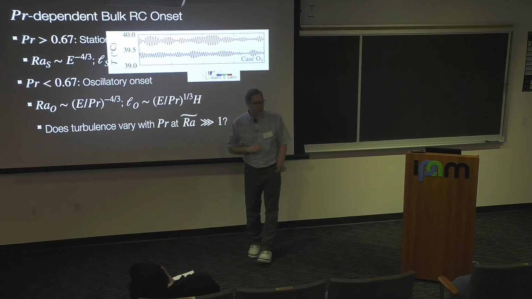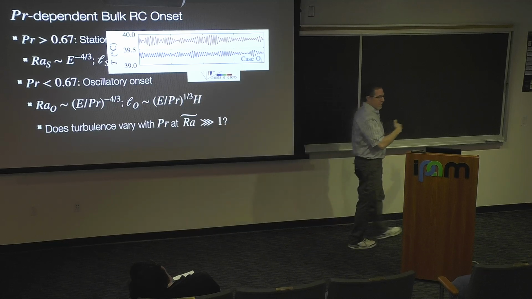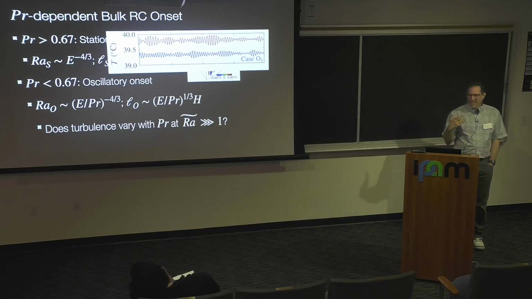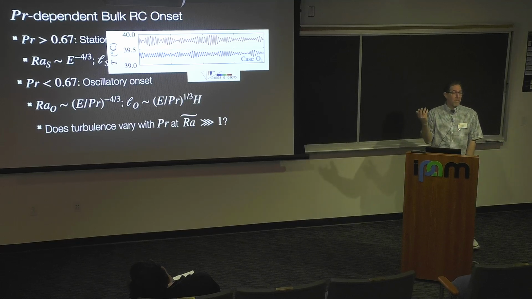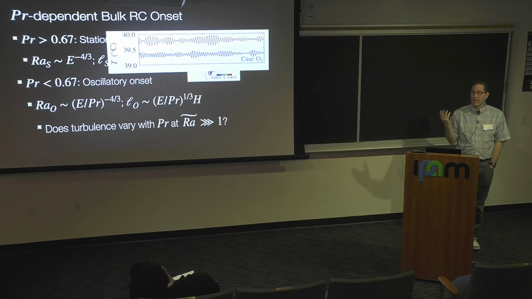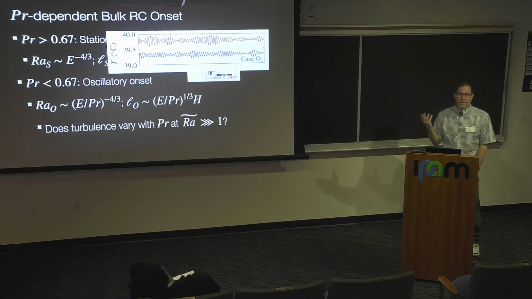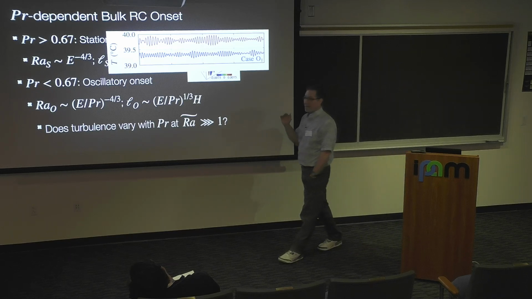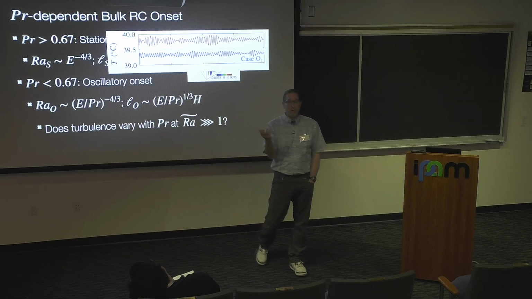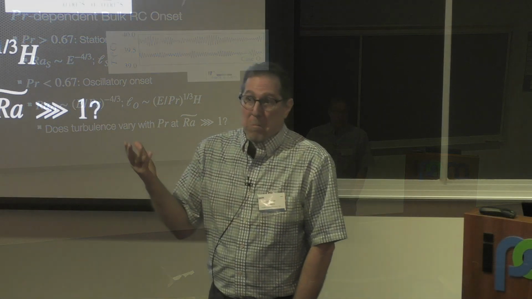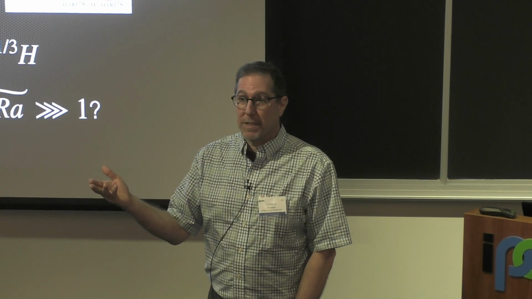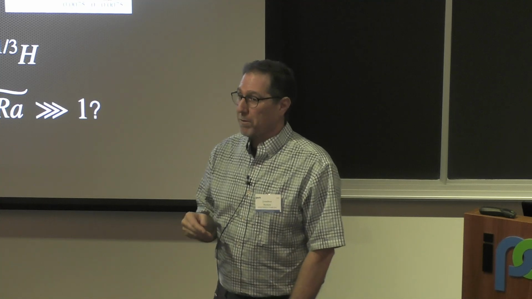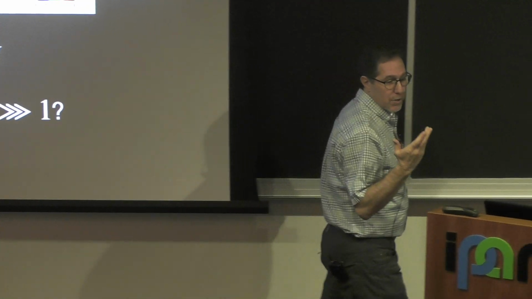Okay. One of the big questions, I absolutely love these different modes. How does the turbulence, though, let's say in extreme systems, vary with Prandtl? Does it matter at all? Does it care? We need to know these things because we have rapidly rotating systems with very different Prandtl numbers. Icy moon oceans, Prandtl 7. And then you can go into the interior of the sun. Prandtl's many orders of magnitude less than 1. Do we need to take that into account when we're modeling the physics?